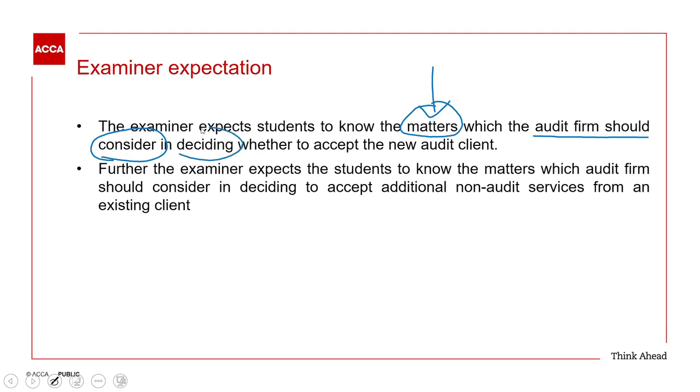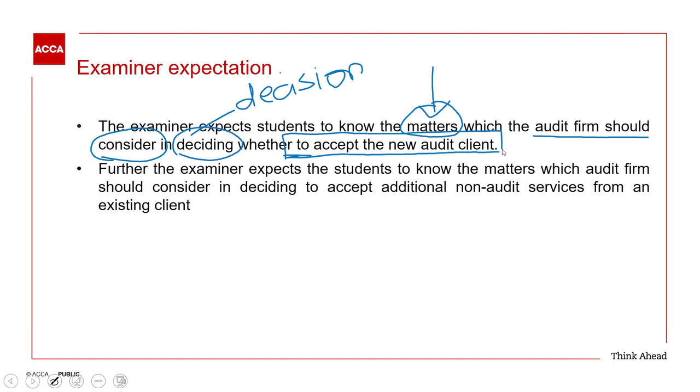in deciding, that means in taking a decision, in deciding whether to accept a new audit client. Should you accept the new audit client or not? So the examiner expects students to know the matters which the audit firm should consider in deciding whether to accept a new audit client or not. You have to take a decision in the exam paper. You need to decide whether the audit firm should accept the new client or not.